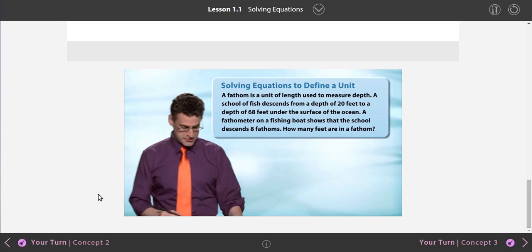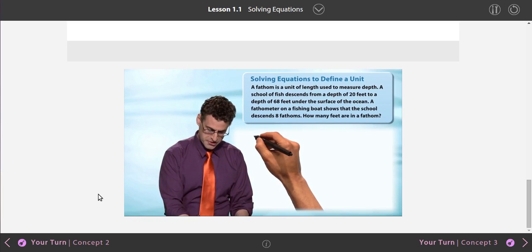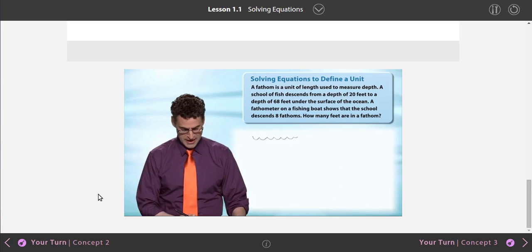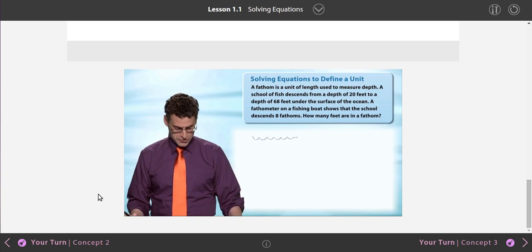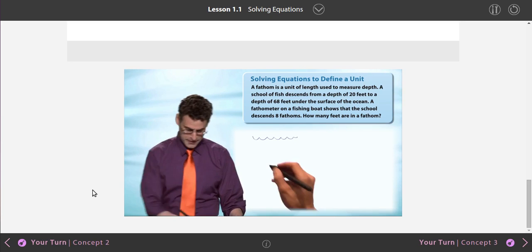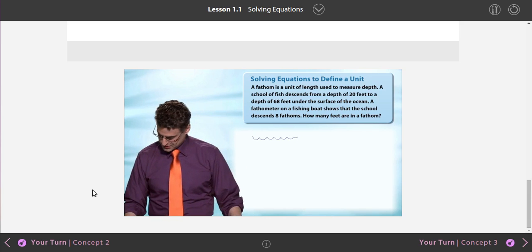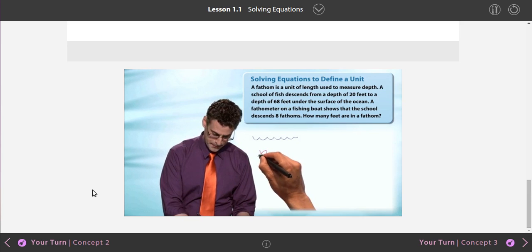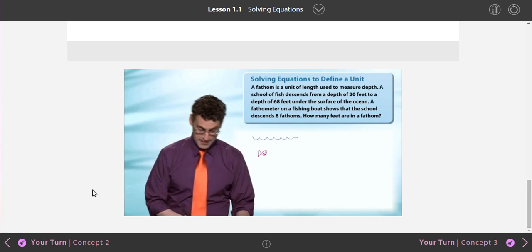So we have the surface of the ocean, so I'm going to start on top. You know, they say start thinking at the top. So here's the surface of the ocean. And what do I have? Well, I've got a school of fish. What I'm going to do is just represent that by one lone fish that will represent the school. And I don't know, what color would you like for fish? I think I like this kind of color. So this is a very happy school of fish because, of course, they're thinking about math.